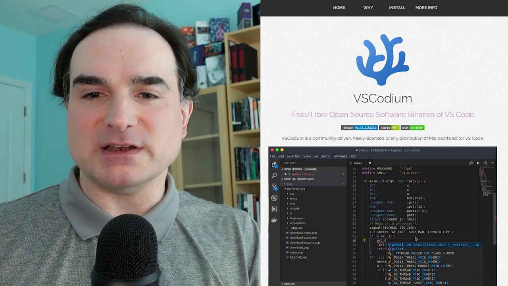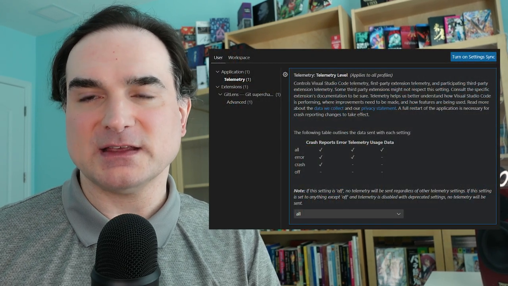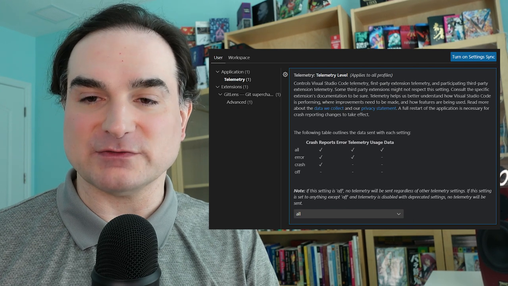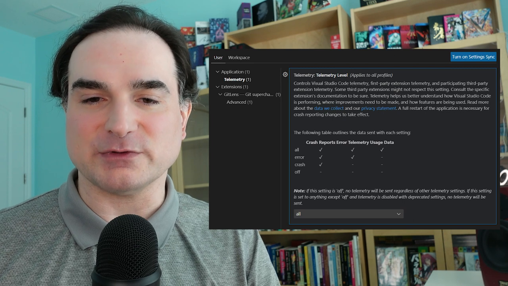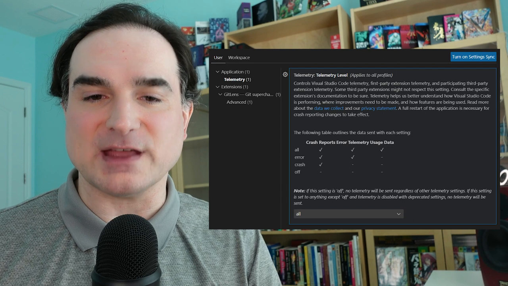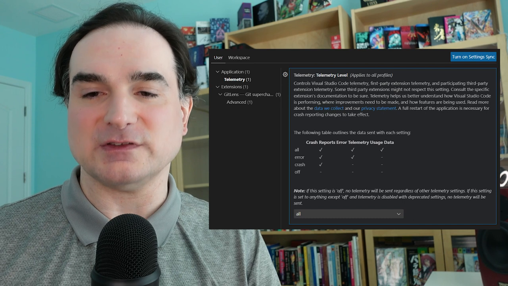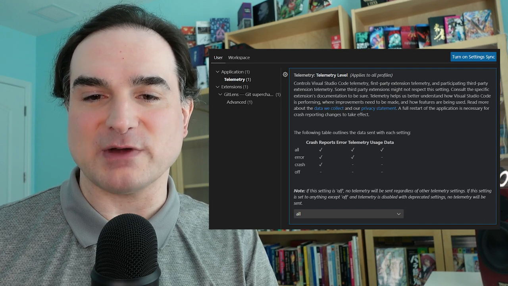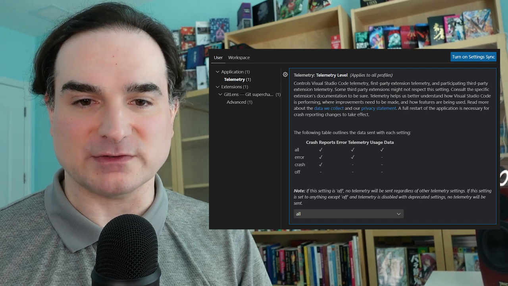A big part of what motivated creating VSCodium was two things. One was the telemetry that Microsoft adds to its build of VS Code, which sends information back to Microsoft about the product's usage. The official Microsoft documentation says it consists of crash reports for VS Code itself, error telemetry for internal app errors, and usage data. The key thing is that these are not crashes or errors in the apps that you develop in VS Code. These are problems with VS Code itself. This is data generated to help Microsoft make the program better. It's very much the same as with other things that Microsoft makes, including Microsoft Windows itself.